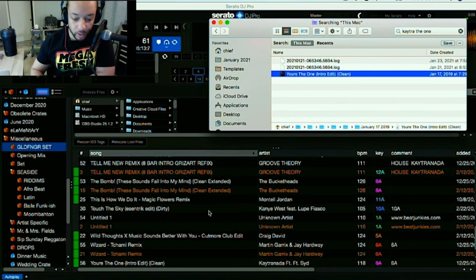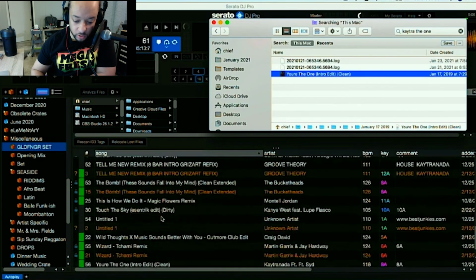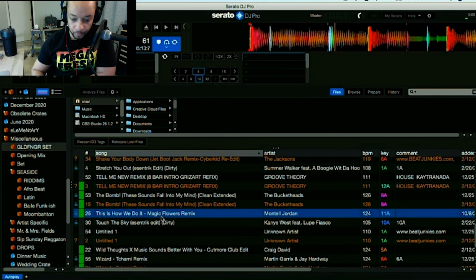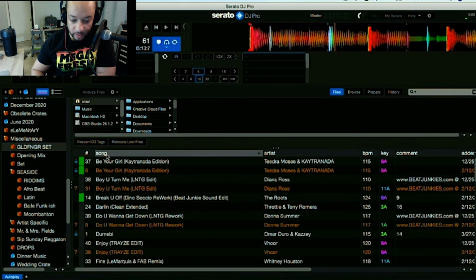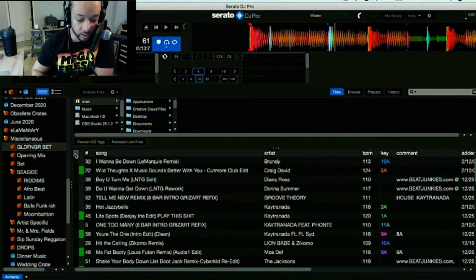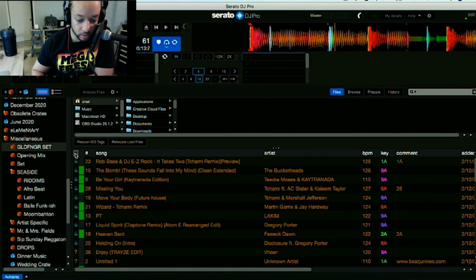All right, so boom. Now I've replaced all the songs that are in here. Right now they're in alphabetical order. If I want to put them in a different order, I can delete all the ones that are in orange. If I hit this, let's hit it again. Boom. Now they're all right here.